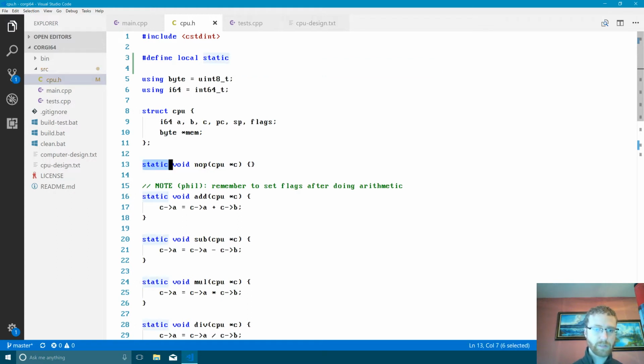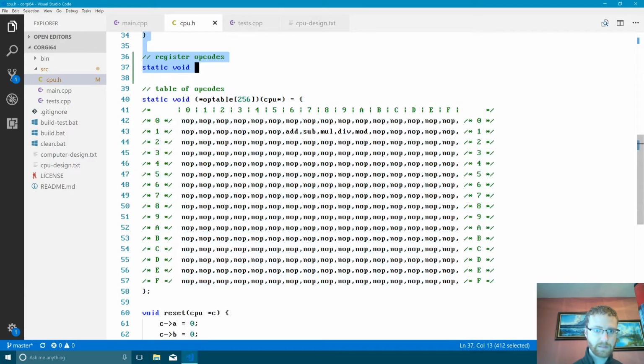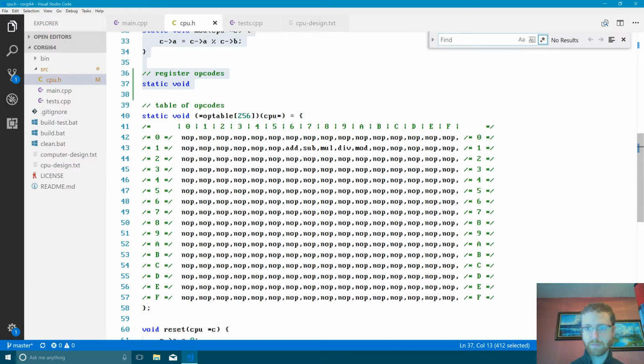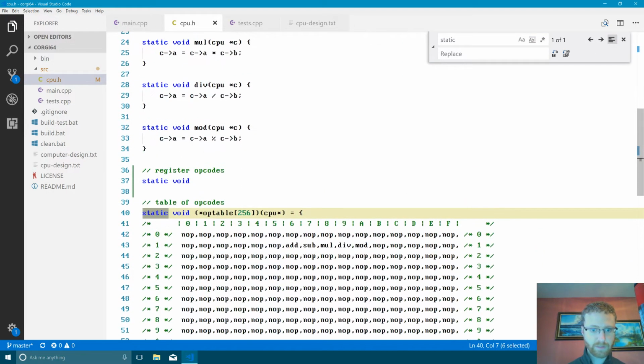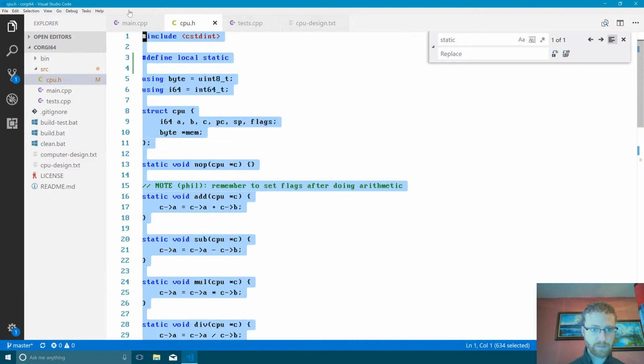So then what we could do is take all of this here and do a find, selecting everywhere there's static, and replace it with local.